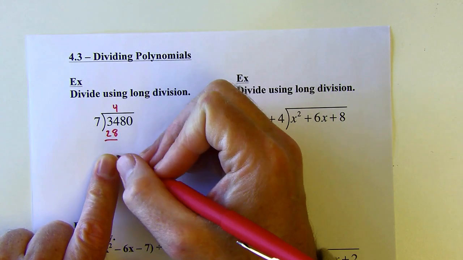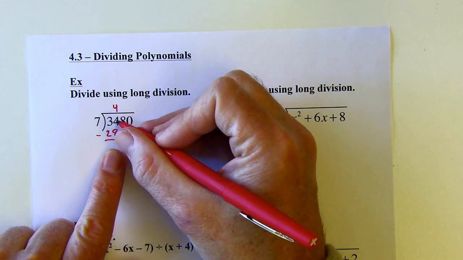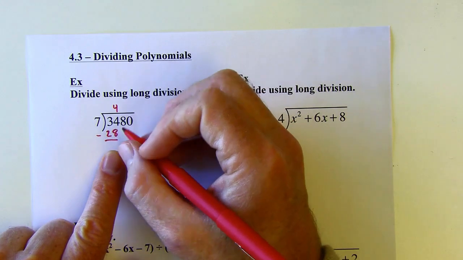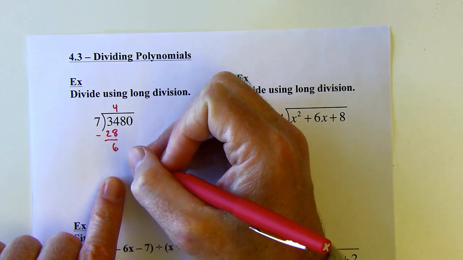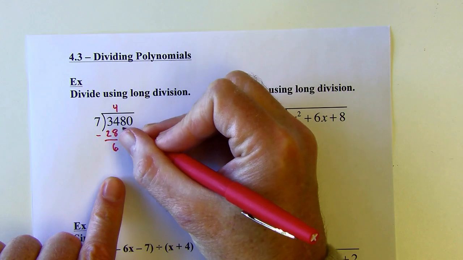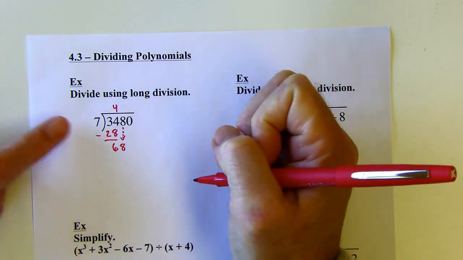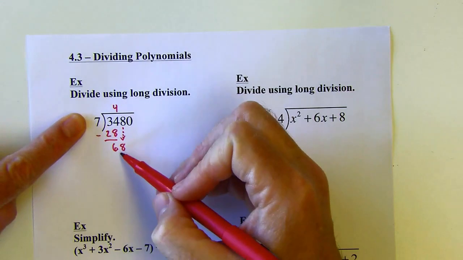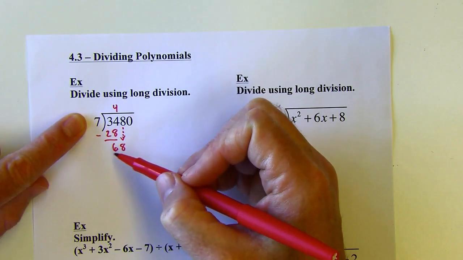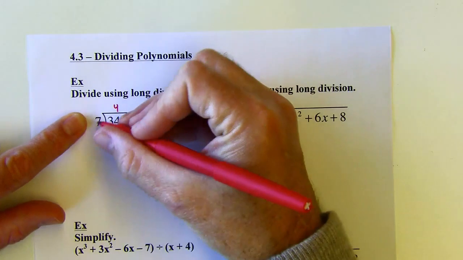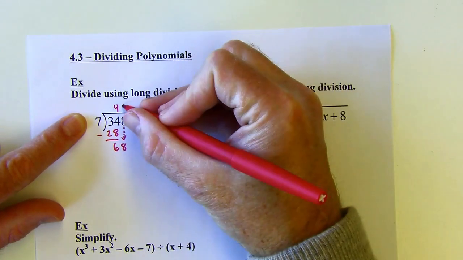And next, I'm going to subtract, okay? So this is going to come out to 6, right? 34 minus 28 is 6, okay? So I put that there. Then I'm going to take the 8 and pull it down like so, all right? And now I'm thinking, how many times does 7 go into 68? Well, 7 times 10 is 70. That's too much, but it will go in 9 times, right? So I'll put a 9 up here in the answer bar.